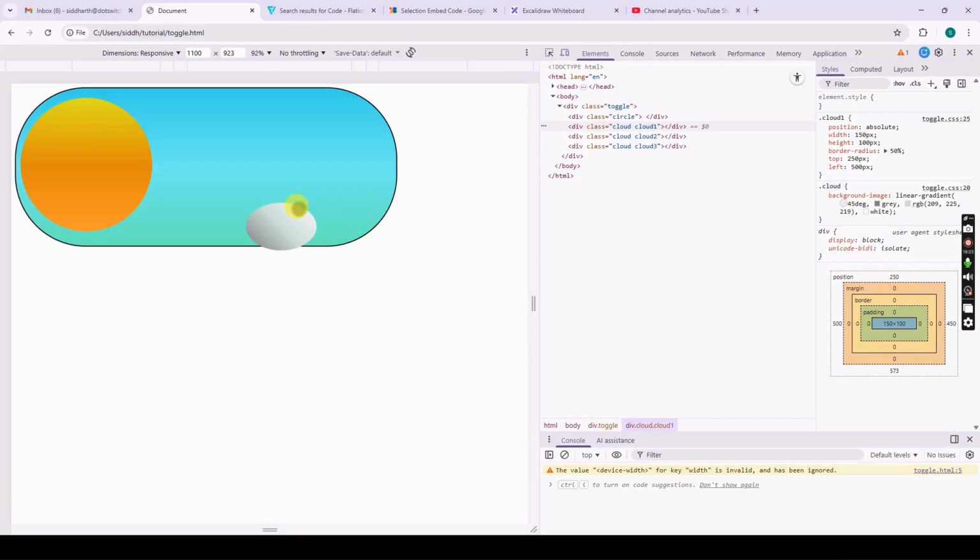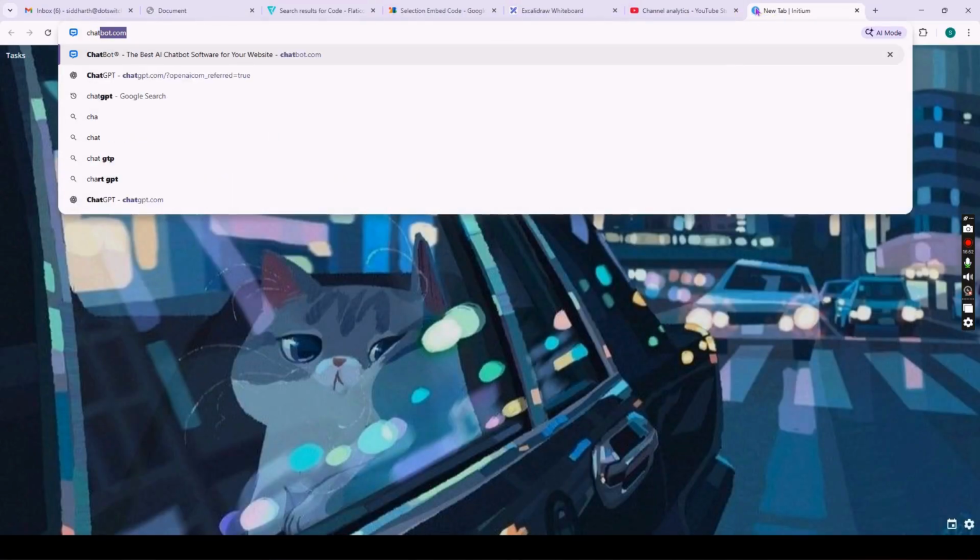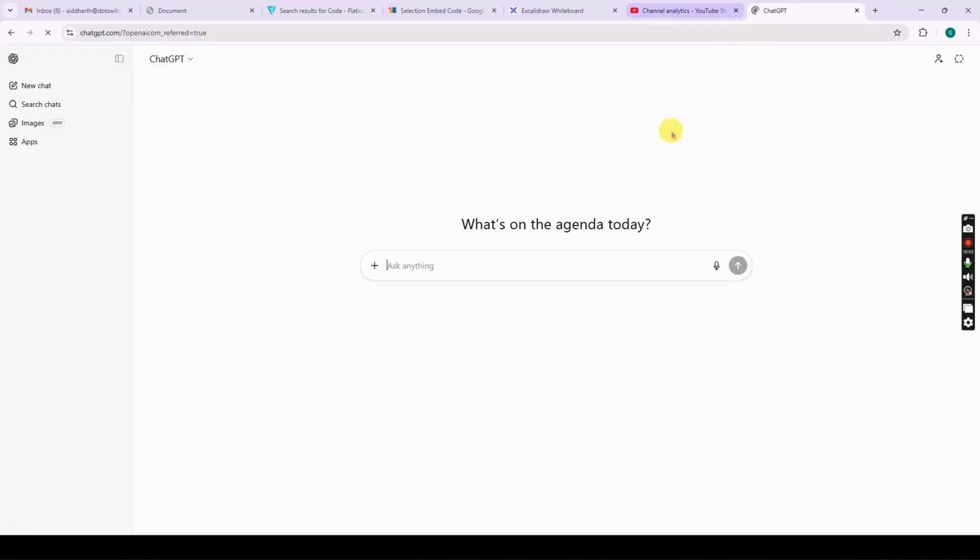Basically it should be here like this, right? But okay. Right now I want this border to be clipping it. So how do I do that? I'll just take a screenshot of this. I'll go to ChatGPT.